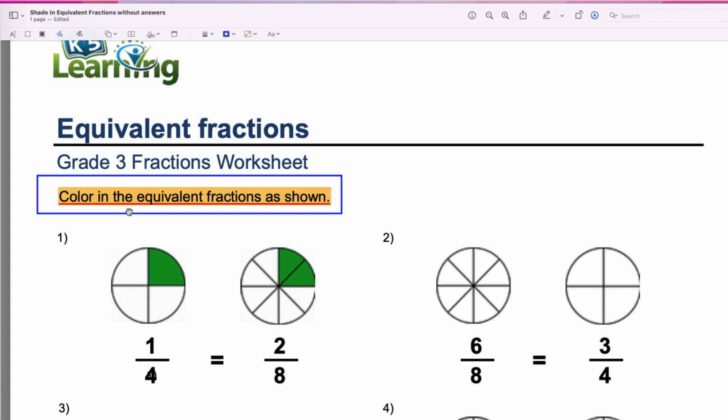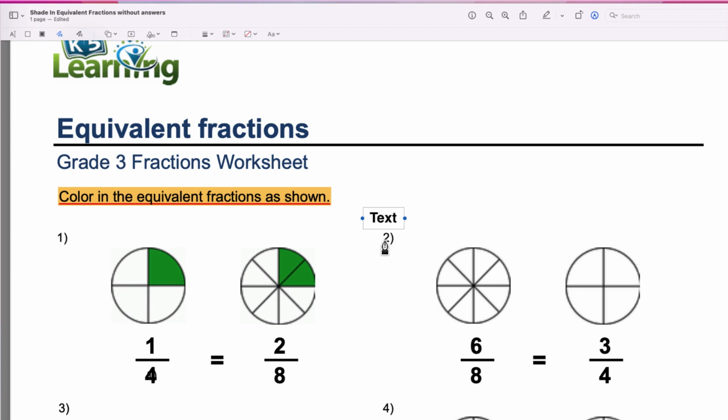What if I wanted to add some extra text, some extra instructions here? Well, I have the text box. And so here it is, and I'm going to add some text inside of here. Double click. Don't forget to watch the video. Okay, so maybe there's a video on equivalent fractions that I want to go ahead and remind them to watch, so I can add some instructions here.